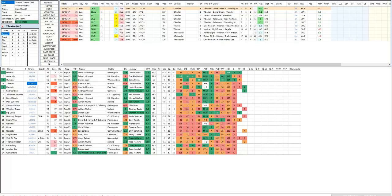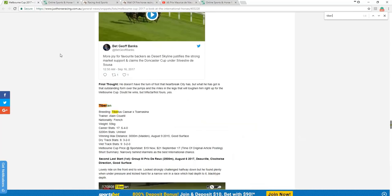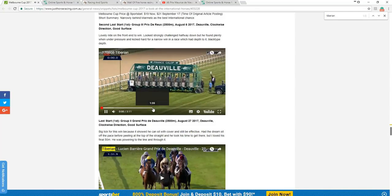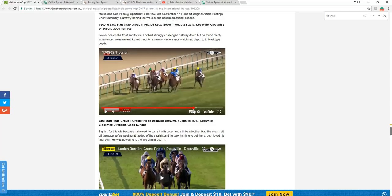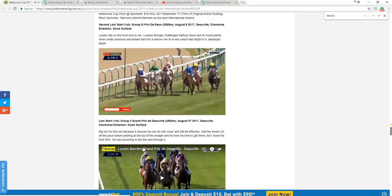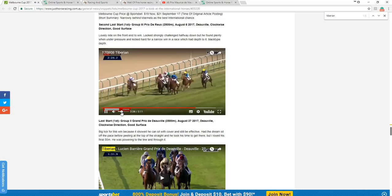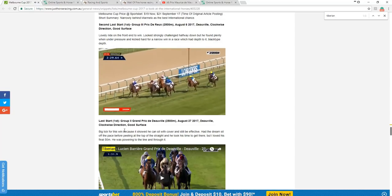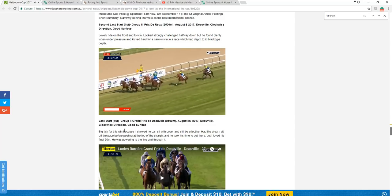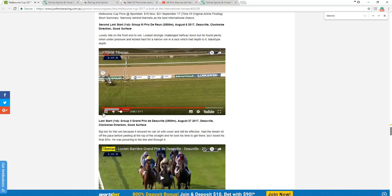Oliver Peslier's been riding this horse all its way through. He's come out here a week early. He doesn't do that for nothing. We'll just have a look at its replays. So the interesting thing here, it's led here. I'm not going to show the full replay. It's led at a really slow tempo. You can see that they're all stacked up behind. He sort of pinches that length at the top of the straight, never really gets away from them. My issue with this horse is simply that I don't think he has the turn of foot probably necessary to hold off quite a few good horses here, but I do think that he is a horse that needed to draw a gate to hold the position to be able to be right there on the turn and fight them off. So that was his win leading 2 starts ago.